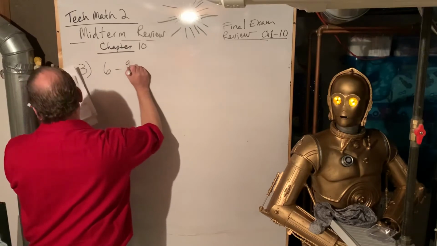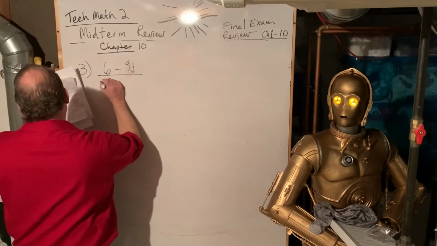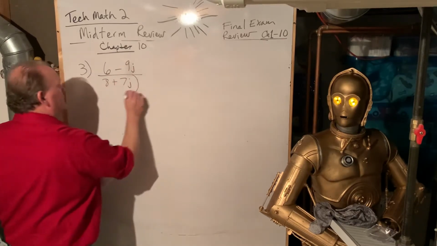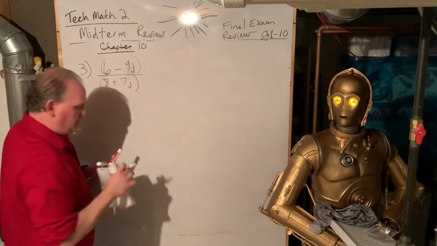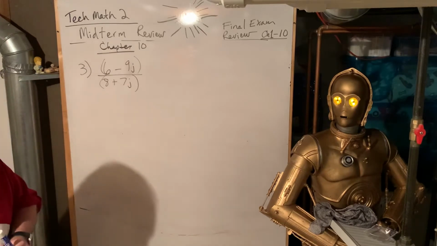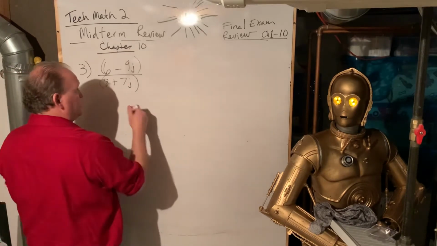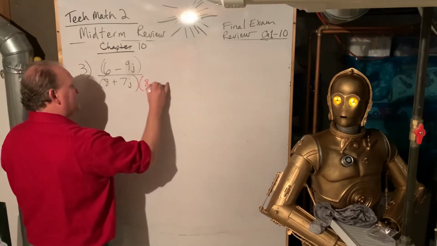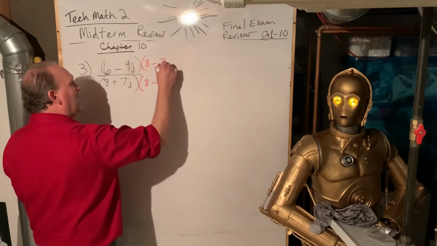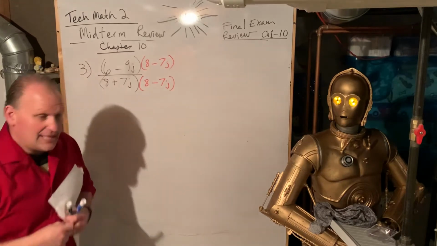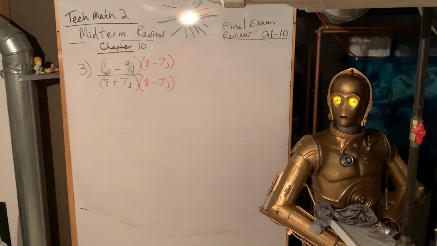9j over 8 plus 7j. So here, this is how I did it. I did it algebraically. Algebraically, the way that you would attack this is you would say, okay, we don't want any imaginaries on the bottom, so I'm going to take it times its conjugate. And if I do that to the bottom, I got to do that to the top. And so I did it that way, but I'm going to go grab my calculator.